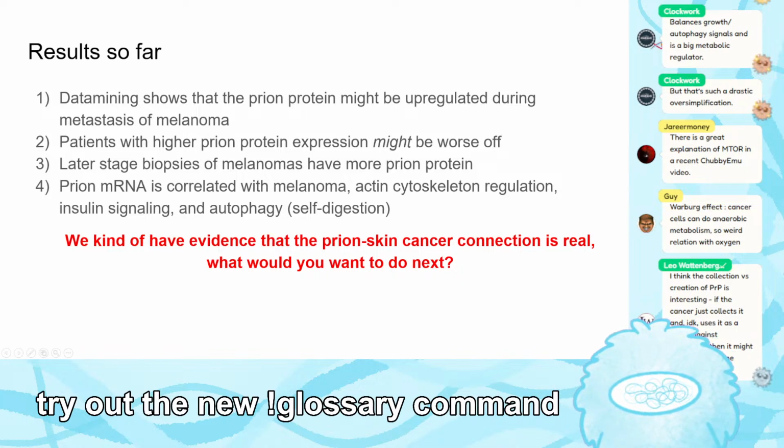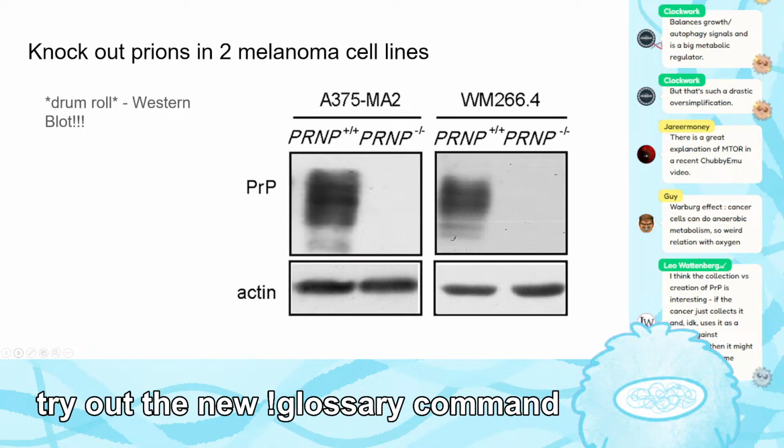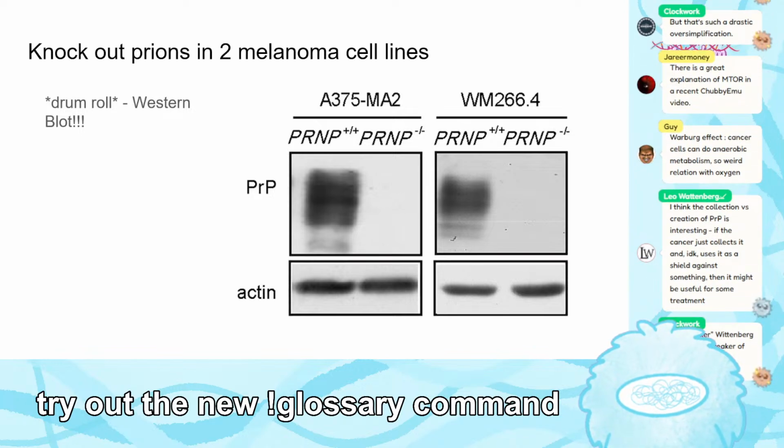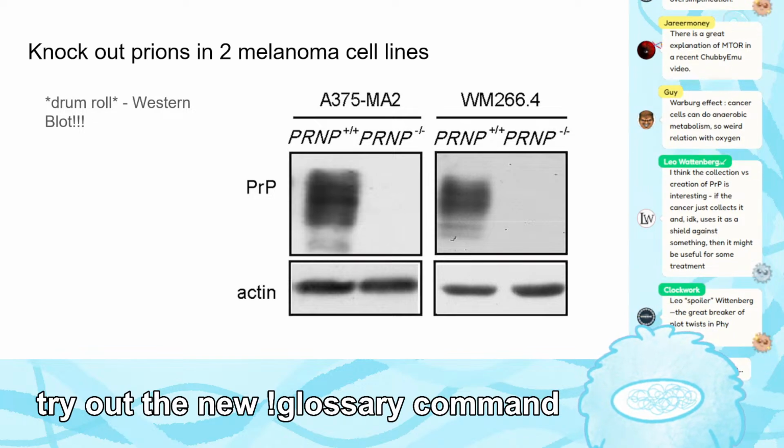All right, so I'll go with some of the experiments that chat had recommended earlier in the stream, and we'll continue along right here. The first thing that the authors want to do is play with their prion construct in a cell line of melanoma. Here we have two different cell lines, A375MA2 and WM266.4. I don't know what the difference between these melanoma cell lines is. For most of the rest of this paper, I'm only going to focus on one type of cell line, because I don't think we need that level of nuance. And the way that we tell whether or not we have a successful knockout in a melanoma cell line is, drumroll please, the Western blot.